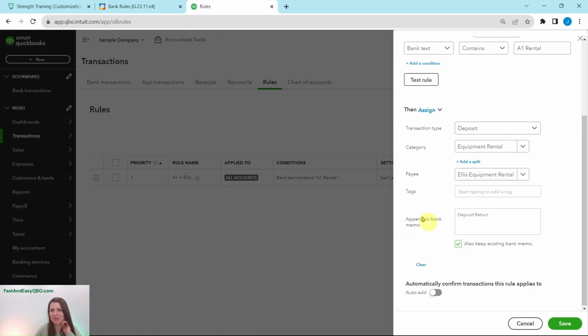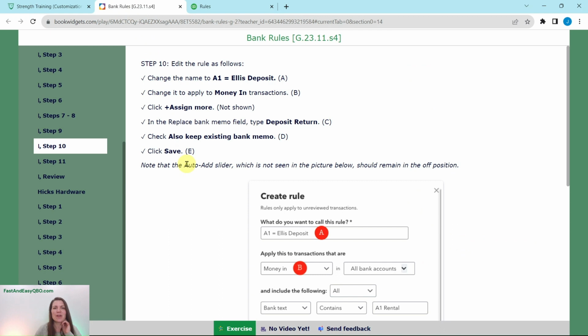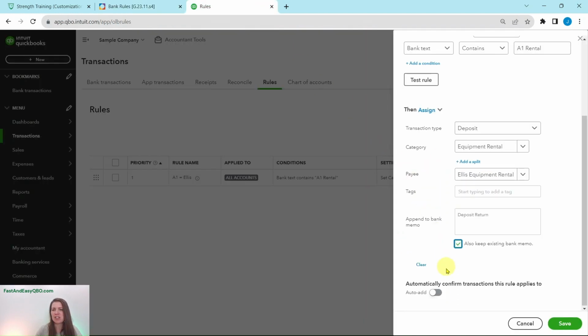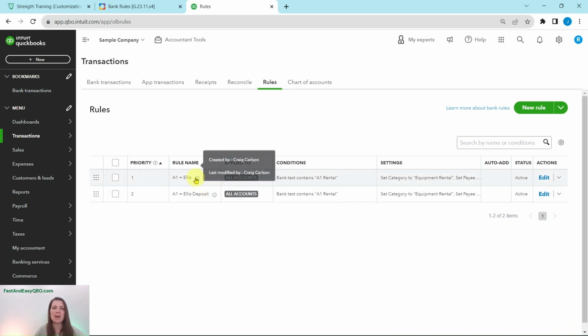So we have both of them. And then we're simply going to click save. You'll note that the auto add slider, which was not seen in this picture below, should remain in the off position, which it is because again, it was copied from the previous rule. So that's what we want. All we need to do now is click on the green save button. And now we have both of those rules set up for us.